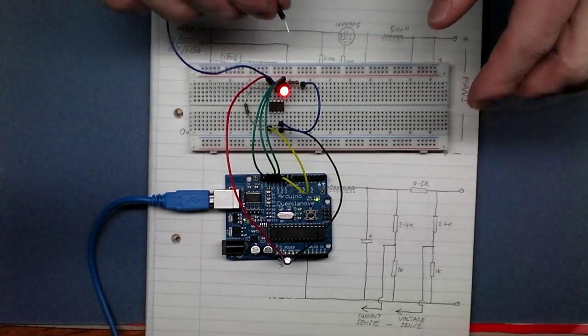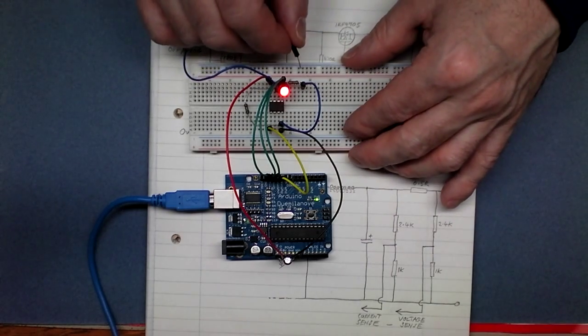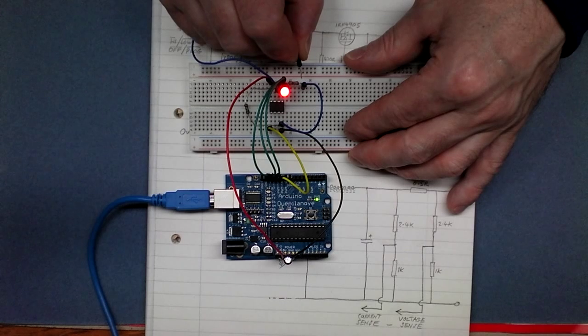Now if I ground this wire here, that would be the equivalent of the switch that we use to switch from high to low to off. And if I just tap it on that ground there, that should be one state, another state, and that should be off. There we go.